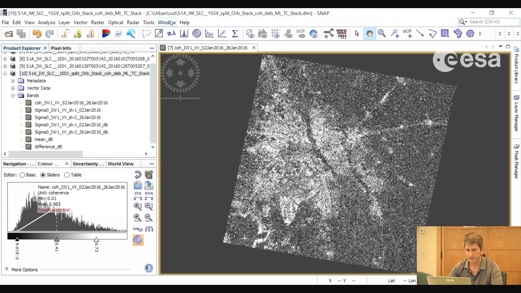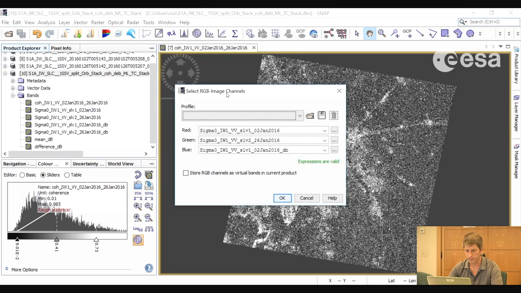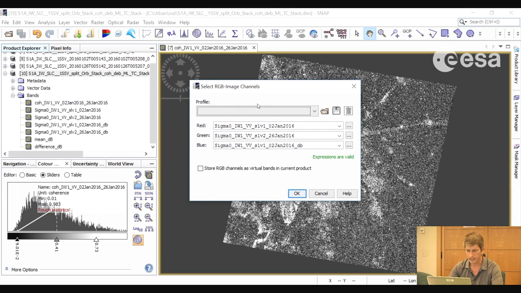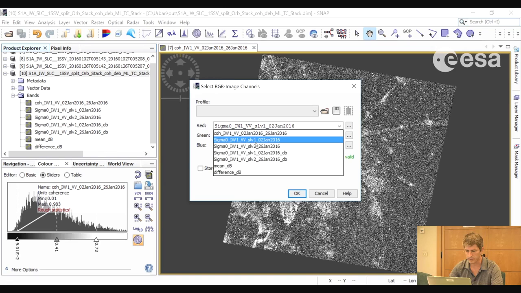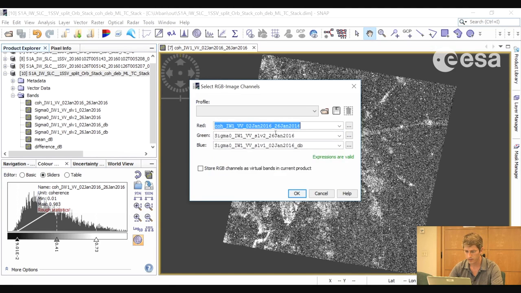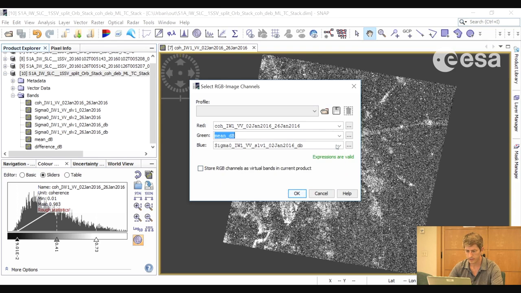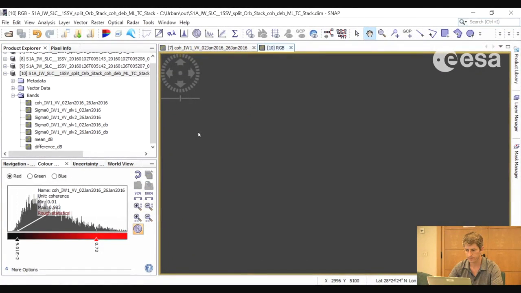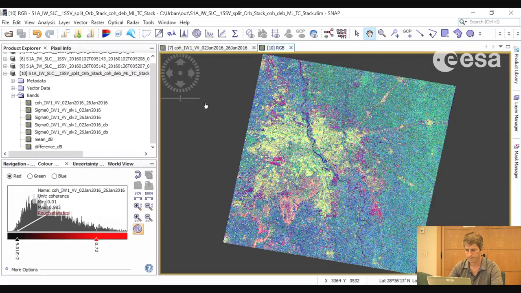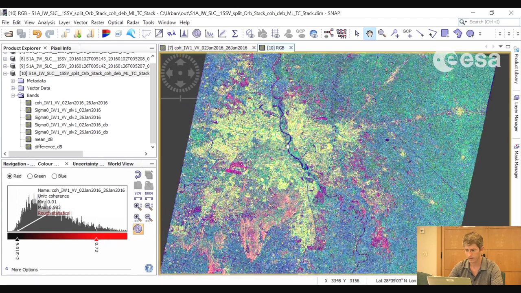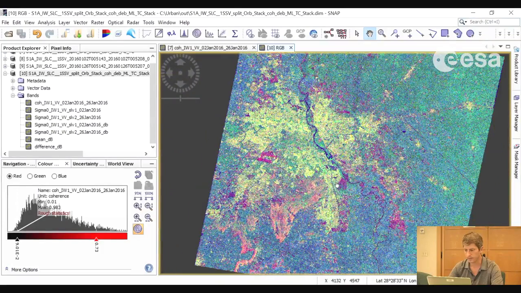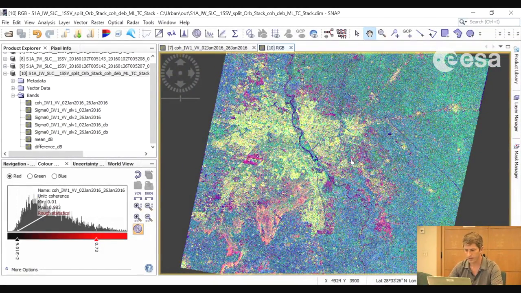In the three RGB channels, we will select in red the coherence image, in green the mean image, and in blue the difference image, and select OK. And here we have an RGB composite with the coherence, the mean and the difference.